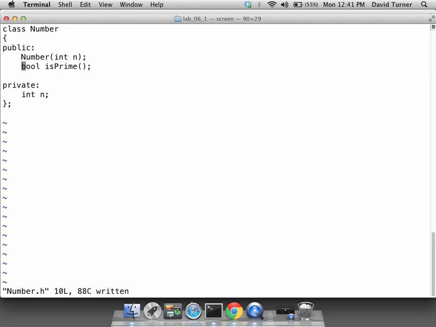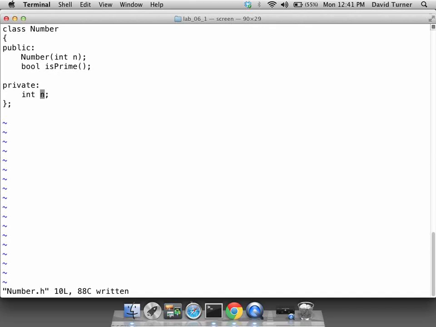And it has a function is prime that returns a bool. Once again, we're not saying how these functions run. We're not providing the code. We're just saying they're there. They exist. They're defined somewhere else. Well, they're defined in number.cpp. And then we have data that we're storing internally. By convention, normally we keep the data private. And so we designate that with this word private followed by a colon.